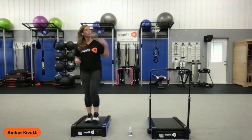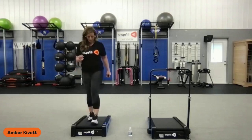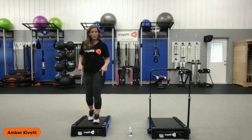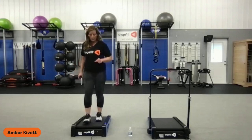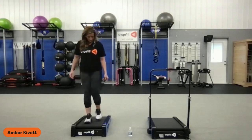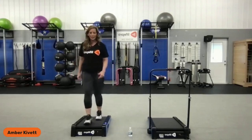So get used to a coordinated movement, left foot forward, right hand forward, making sure you're getting that cross crawl pattern in a vertical position when you're walking, almost like a heel to toe. Now it gets a little harder because you're walking so slow. And just remember, this does not have an adjustable incline. So you cannot adjust the height of incline up or down like you can on some of our past treadmills. From here, I'll go ahead and increase the speed. So now I'm walking at 1, okay?